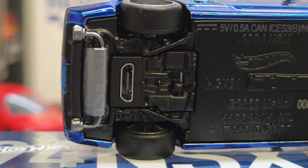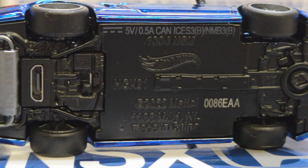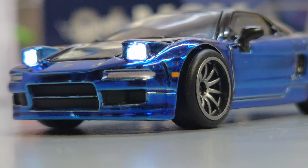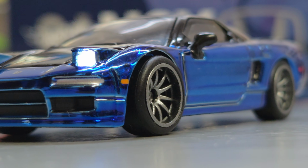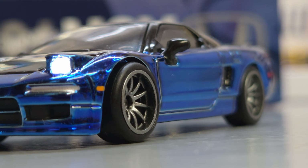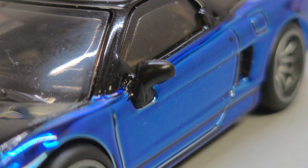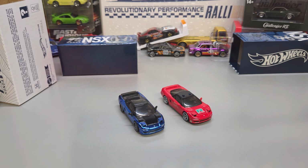I have noticed from the forums there seems to be a trend of people wanting moving parts and extra features rather than electronics and lights. And of course, there are now the RC cars with all the lights. I don't know. I personally really love the idea, but they just got to somehow get the cost down. They are ridiculously expensive, and it is really quite a shame that the only two that I know that exist are both NSXs. A cool casting, but there's so much more potential for a car that hasn't got pop-up lights, I reckon. There really is. But that's just like my opinion, man.